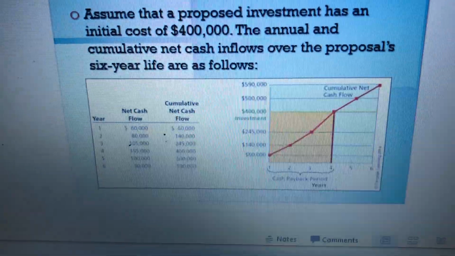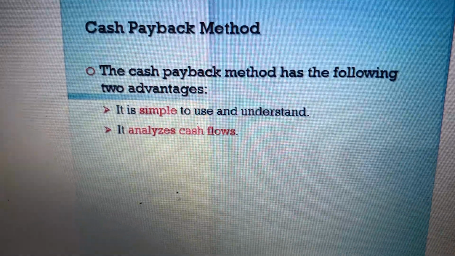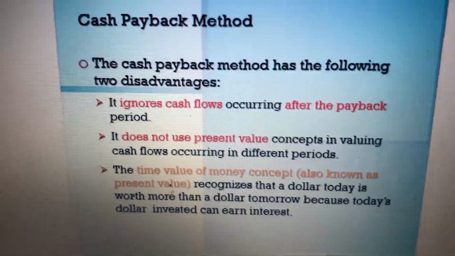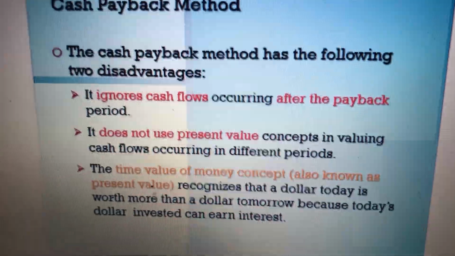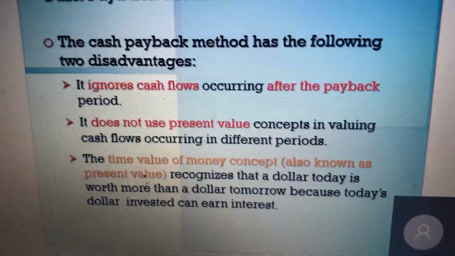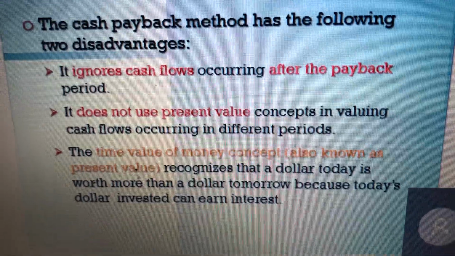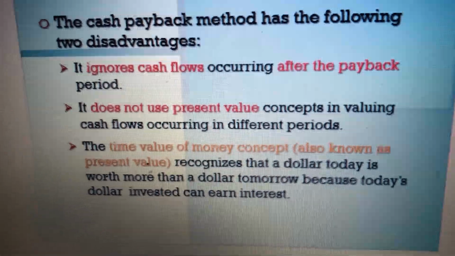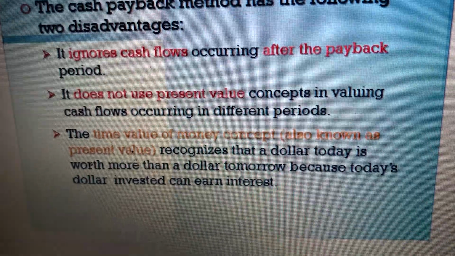Now let's go back to the PowerPoints. And what we have here are some advantages and disadvantages. It's simple. It analyzes cash flow. However, after the payback, after the 4 years, it ignores anything after that. It does not use the time value of money or the present value concepts, which really are the same, since time value of money is used in present value. So those are kind of the same.